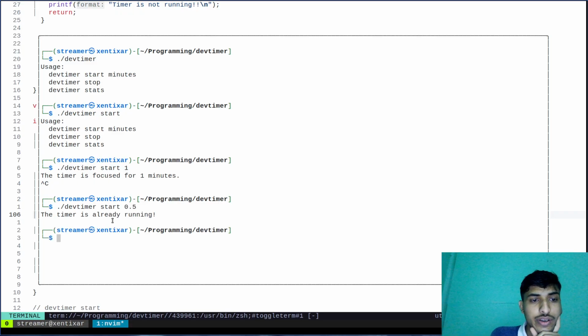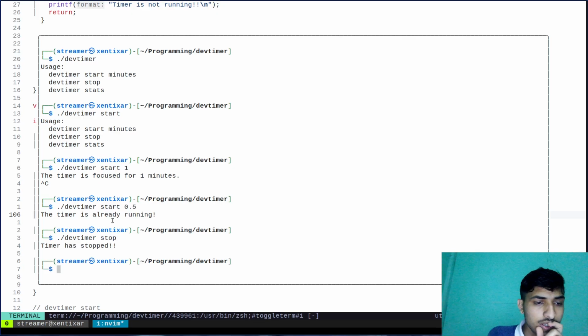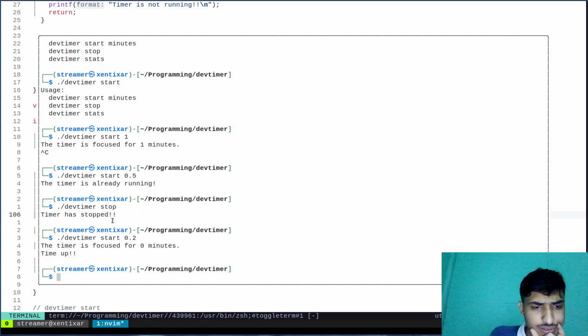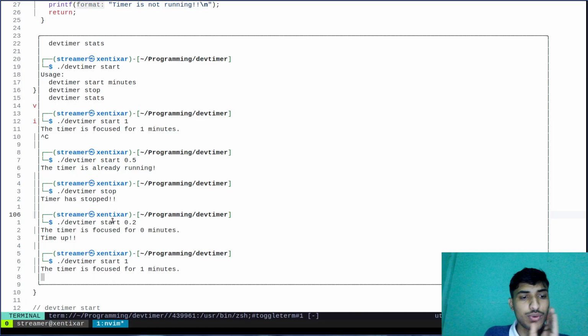The timer is already running, right? I have to do Control C, so I have to do depth timer stop. So I have to do 0.2 minutes. Oh, so it is an integer, right? We can't do 0.2. So just for the test I will do 1. So let's wait for 1 minute.